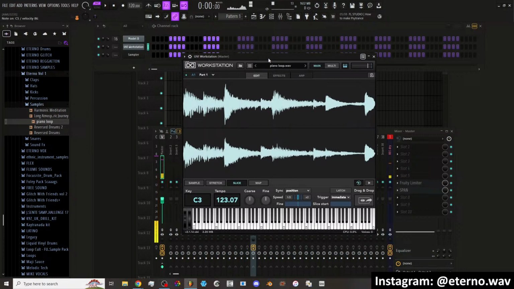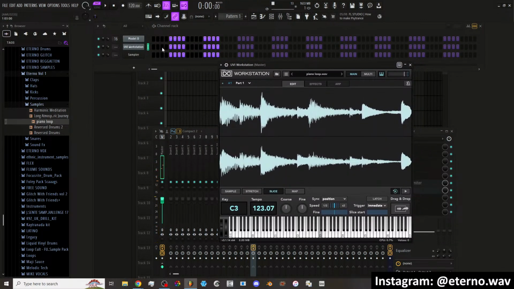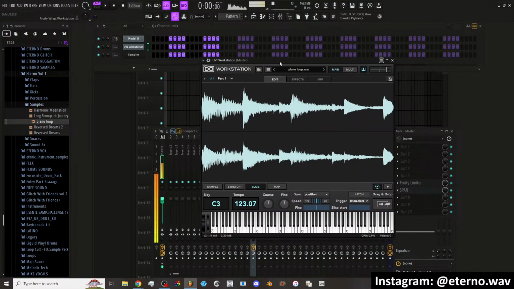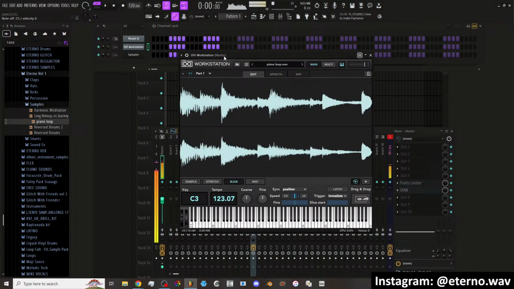But this one's really nice. It's not letting me play it, which is weird. It's being a little weird. It's kind of like I press it and it takes a little while.